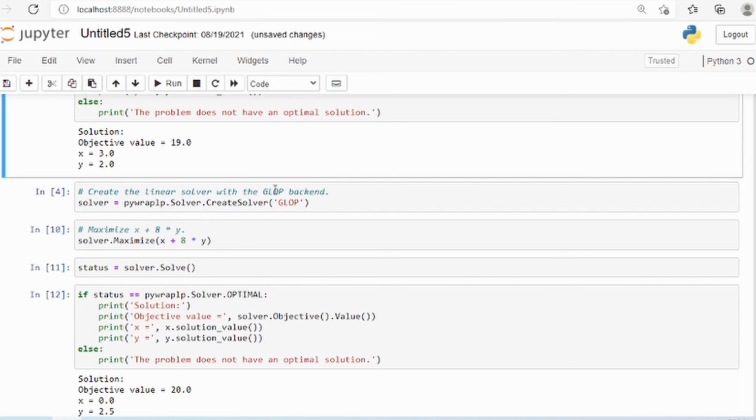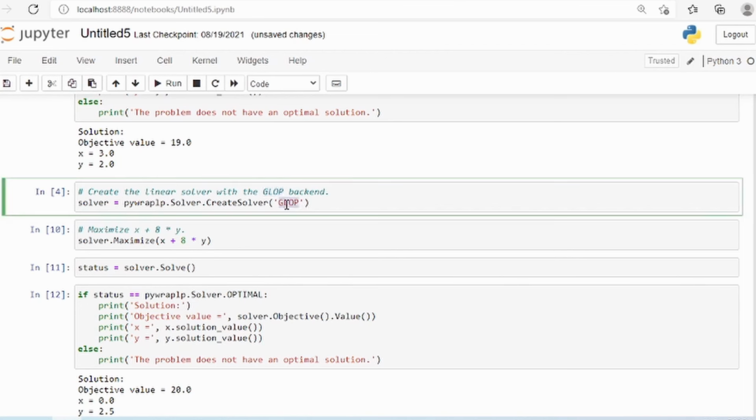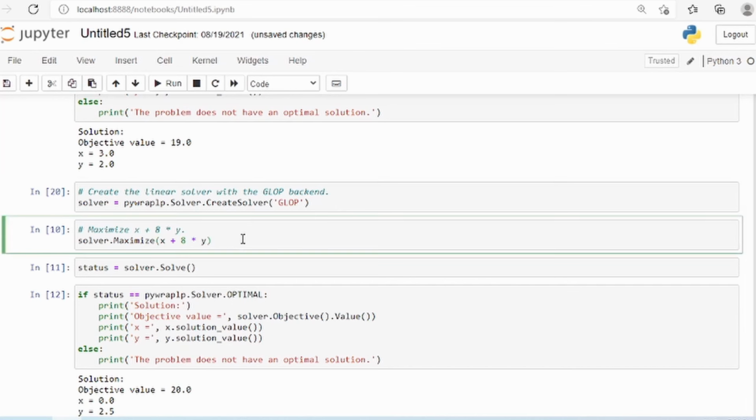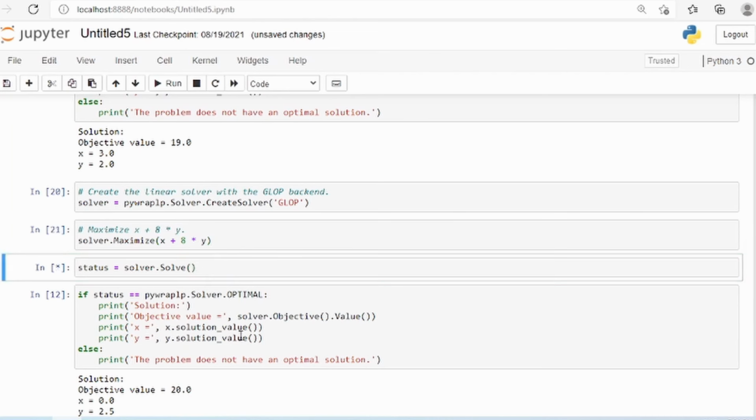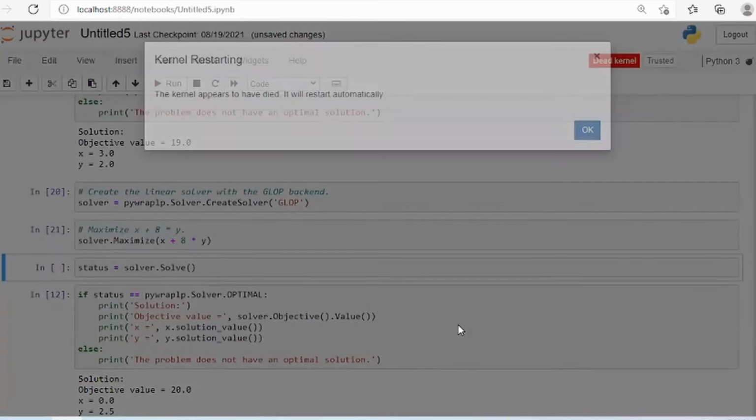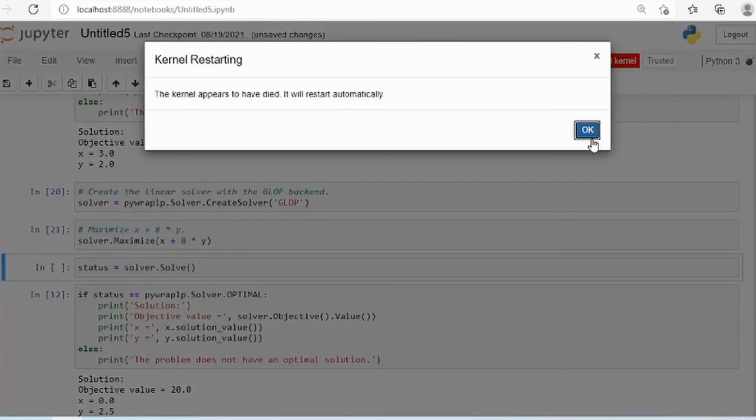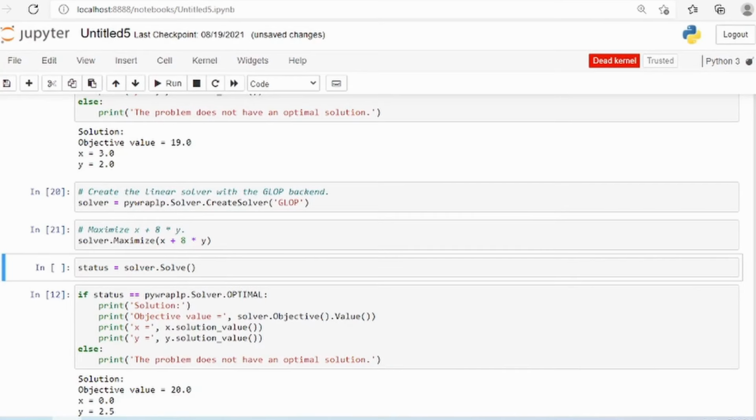Here we use GLOP. This is not mixed integer linear programming, this is simple linear programming, so it can have non-integer values for the decision variables. We run it again and solve this. Okay, there is some issue. I have to rerun some of the things, but that should be fine.